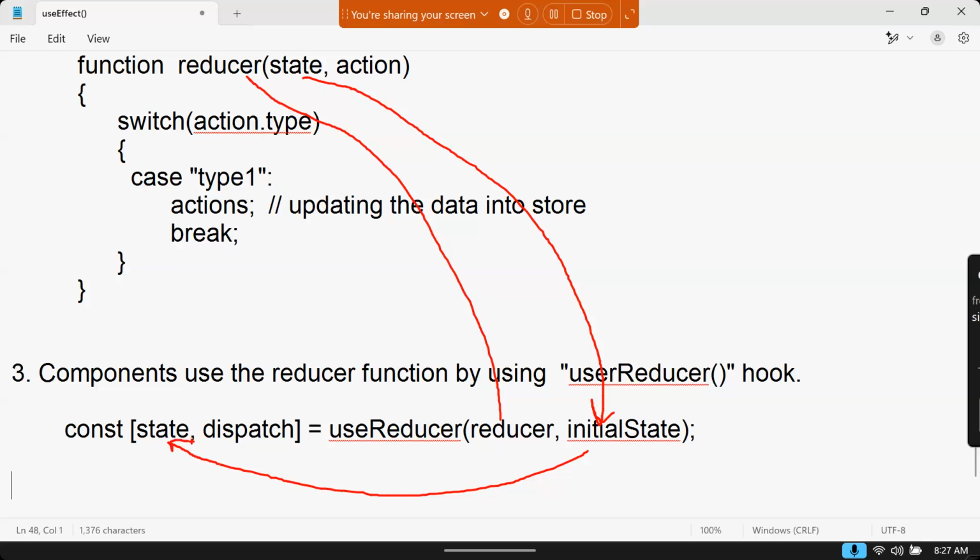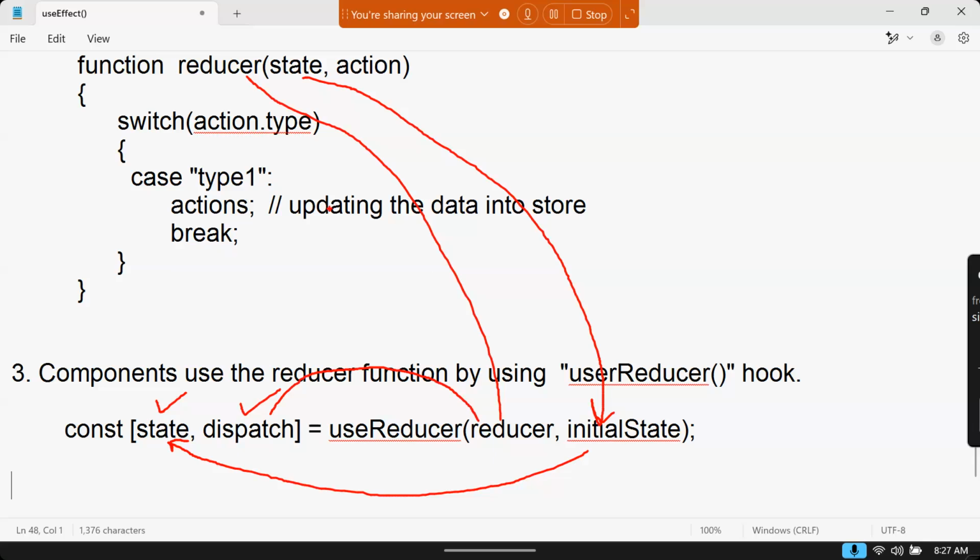That means in our component, we can watch the data using what? State. We can send the updated information using what? Dispatch. Using dispatch, we can send the updated information to the reducer. The reducer will collect the data and update the data into the store.